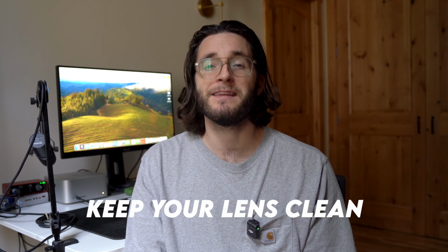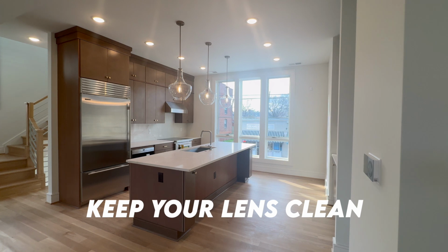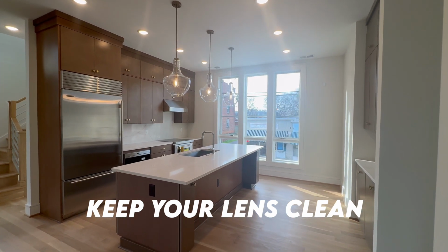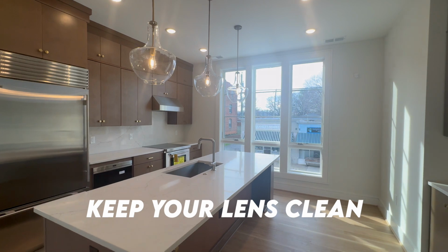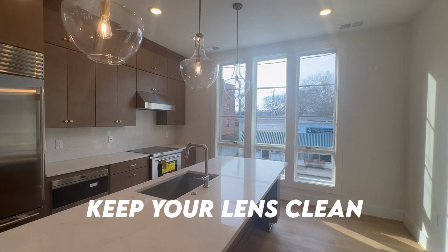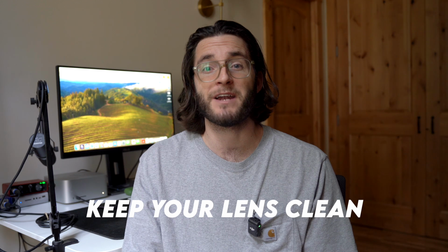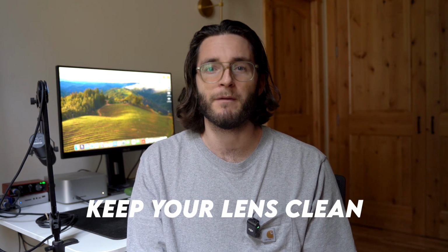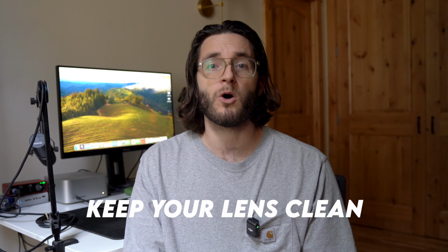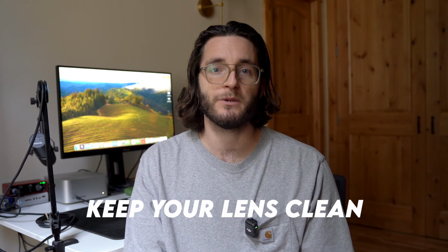Now, one last tip, I would highly recommend that you always wipe your lens down before filming to avoid smudgy light bloom shots. Your phone is always getting touched and pushed around in your pockets, and the lenses are always getting smeared. And there's been countless shoots that I've done where I've forgotten to wipe the lens down and I've come home with like a really blurry video. So I would always carry around a microfiber and just wipe down your lens prior to shooting.